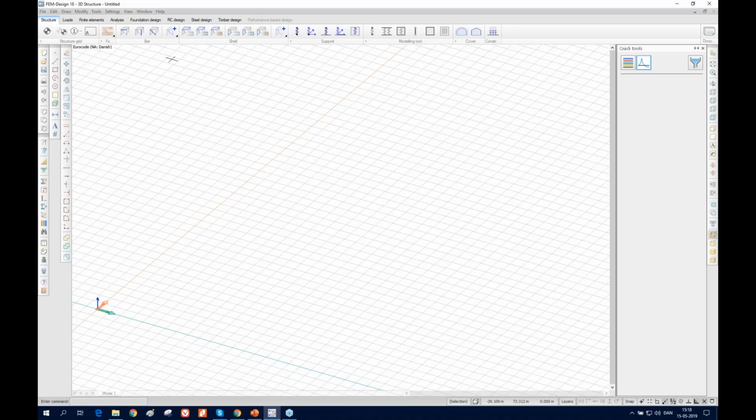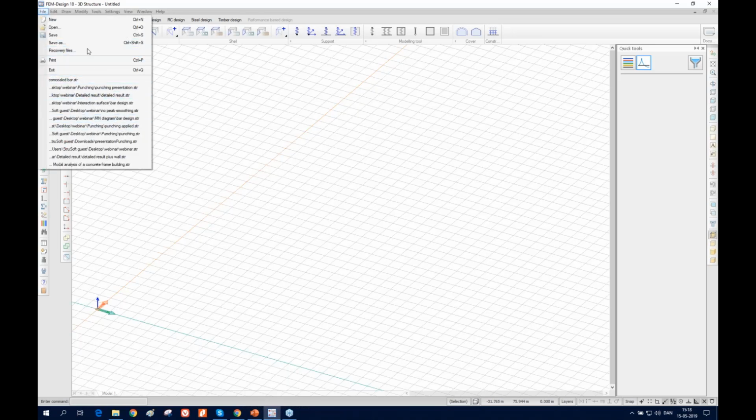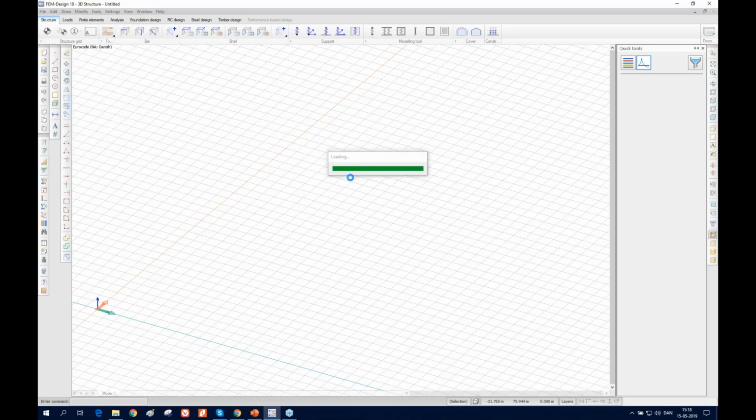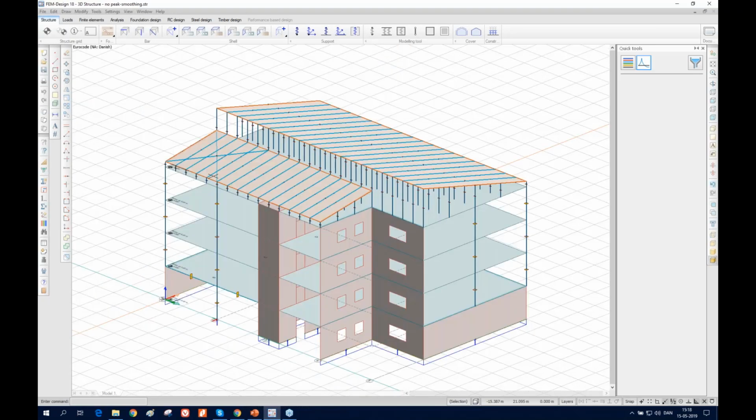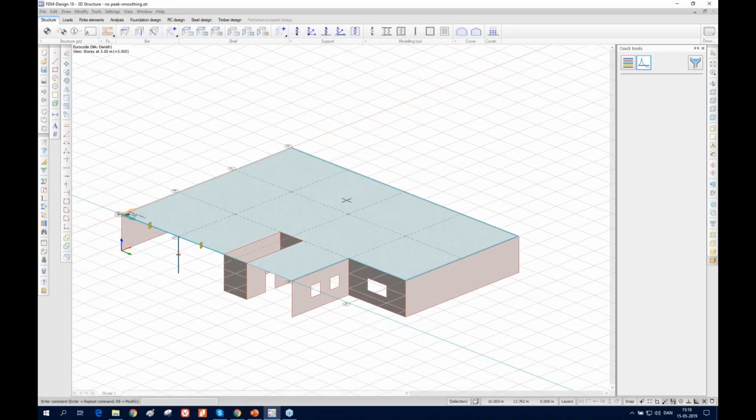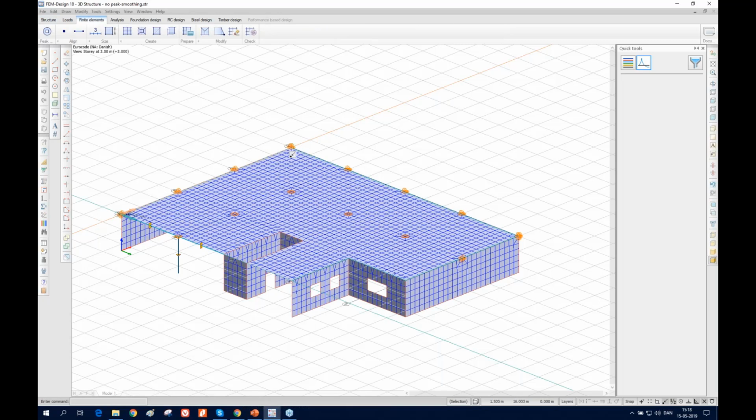So let's start with the mesh. I'm going to open one of the models here. We are looking at only one story, so we don't need all of these. One of the changes in FEM-Design 18 is that peak smoothing and mesh are now not connected to each other.